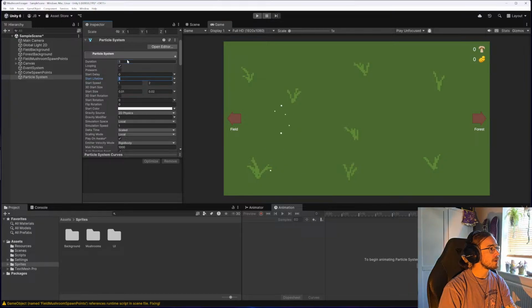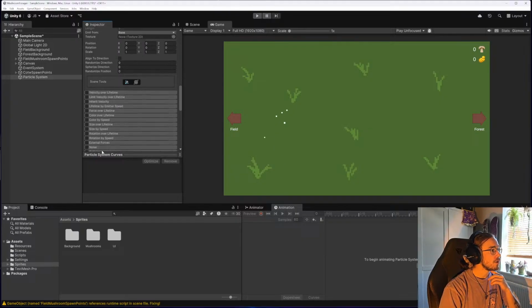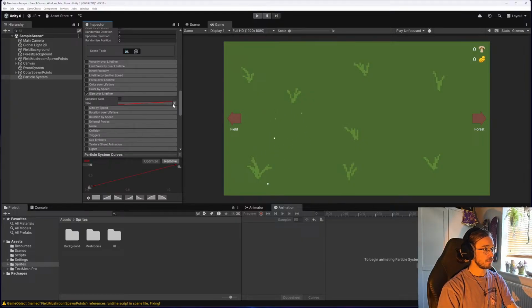And then we just make their lifetime be smaller as well. But that's fine. And then if we just also limit their velocity and size, actually, we want the particles to get smaller as they get to the end of their life.